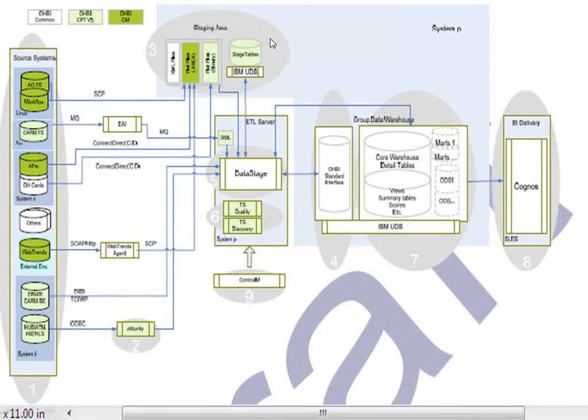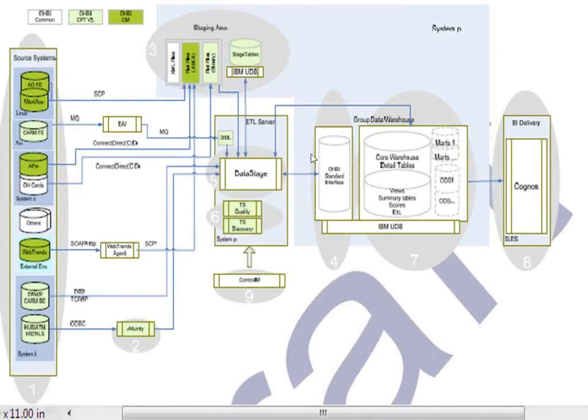In this flow, we extract the data from all these heterogeneous or homogeneous sources into our ETL server. That's called the landing area: the server where we install our ETL software. Sometimes in some projects there is no separate landing area. We can maintain all the data coming from separate source systems in the staging area itself. Maybe we copy it into either the staging area or the landing area.